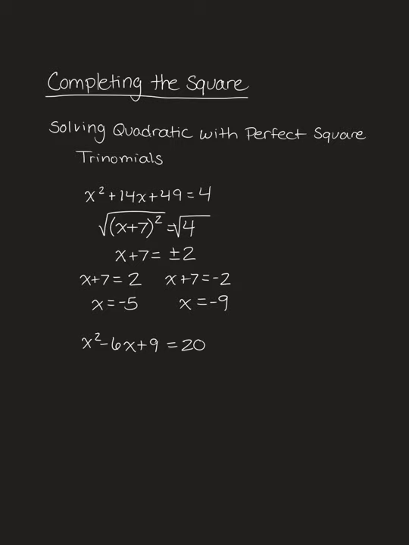The key here is to recognize that factoring this left-hand side here will result in a perfect square factored form. If you look at the second equation here, x squared minus 6x plus 9. So it all comes down to this sign here. In the first example, it was a plus, therefore we had x plus 7. In this second one, two numbers that will multiply to 9 but add to negative 6 are going to be negative 3. So since that sign there is negative, I have x minus 3 squared is equal to 20.